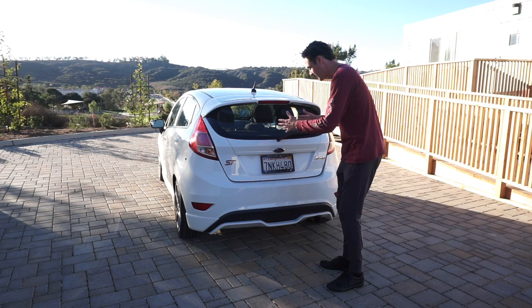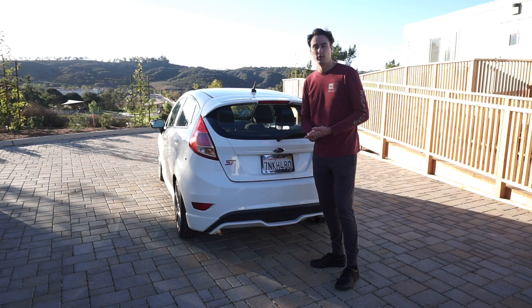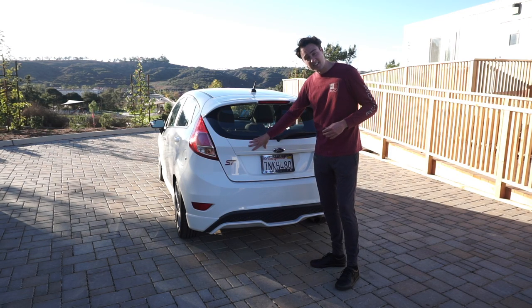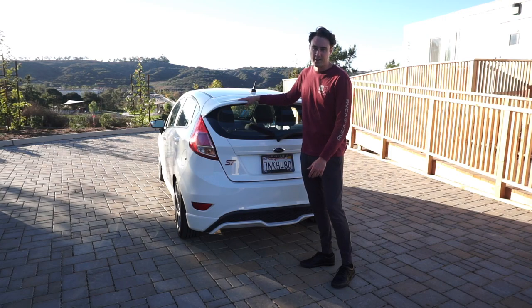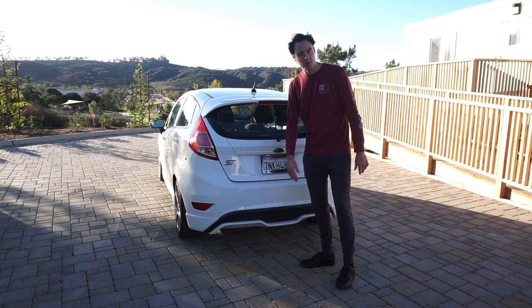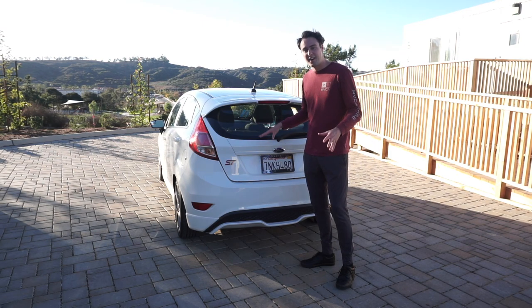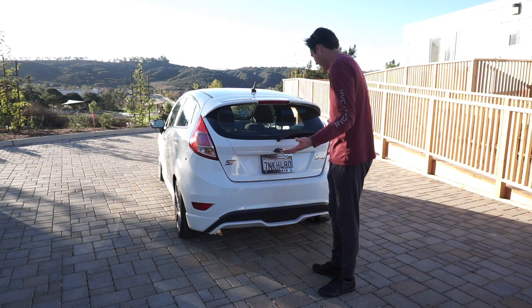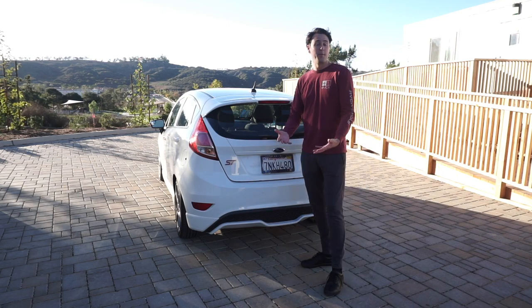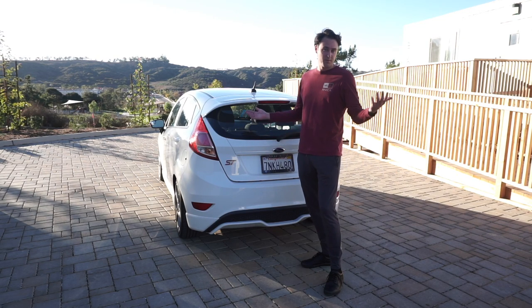But stock, this thing looks like an actual hunchback. Whenever I see another ST on the road, I have a severe issue deciphering whether it is a SE or an ST. Just a little bit sad — there's a bit of a price difference there, right? Throw a wing on top of this, throw a wing riser, throw a diffuser on there, throw a wide body, do whatever you want. That'll fix it, but as it is stock, it just looks really bulby. You can let me know if I'm wrong in the comments about the bulby hunchback.